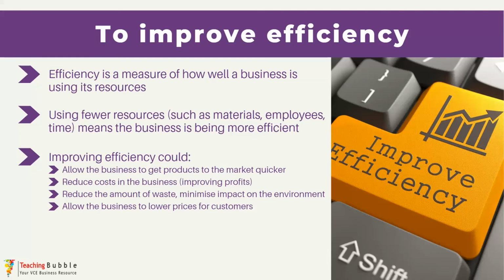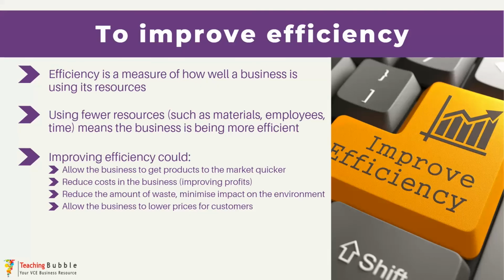And so by improving efficiency, it can allow the business to get their products to the market quicker. So if they're reducing time, they can get their products to the market quicker than the competitors. It could enable them to reduce costs within the business and therefore improve profits. They could also reduce the amount of waste that they're producing. So they're being more efficient in the amount of resources in terms of materials, minimizing their impact on the environment and also reducing costs.